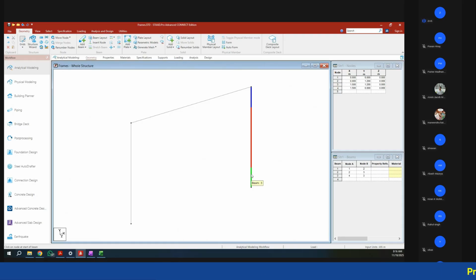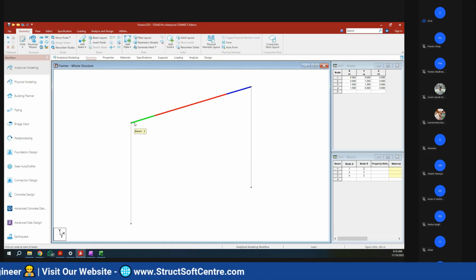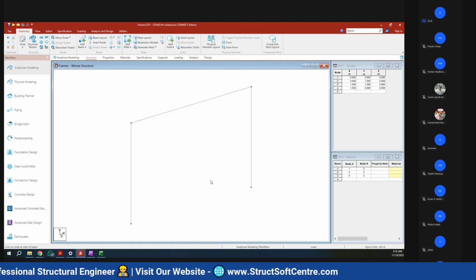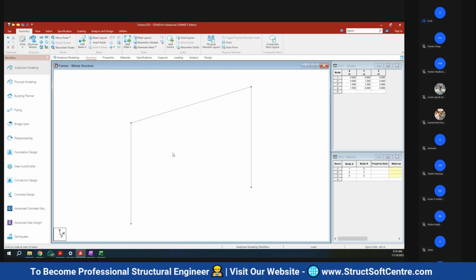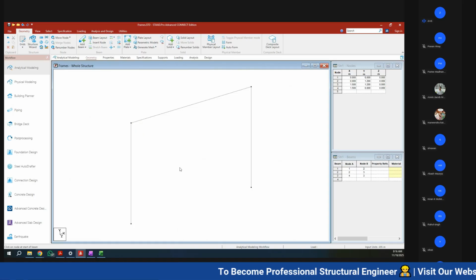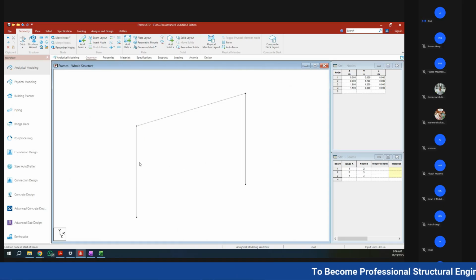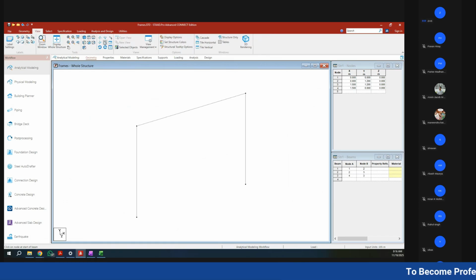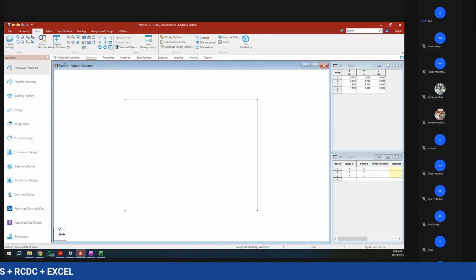And whenever I am drawing beams, beams should be from left to right. So here you can see it is green at left and blue at right. Left to right. And whenever I have any beams in the other direction, in Z direction, it will be from back to front. I will explain that later when we draw any 3D element. So let's see this from the front view because we will always be working in 2D right now.